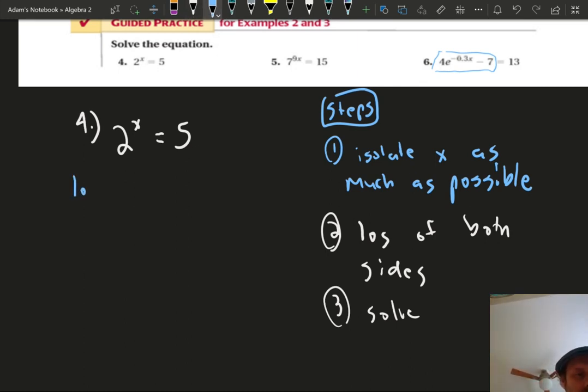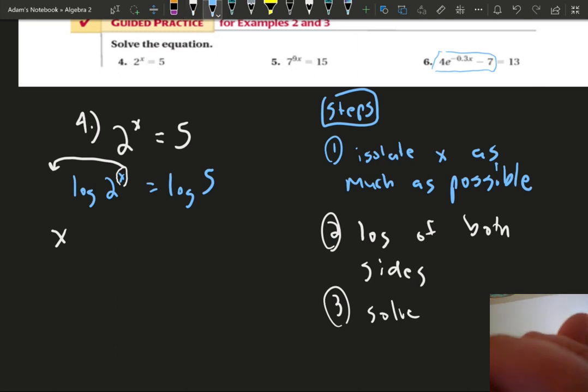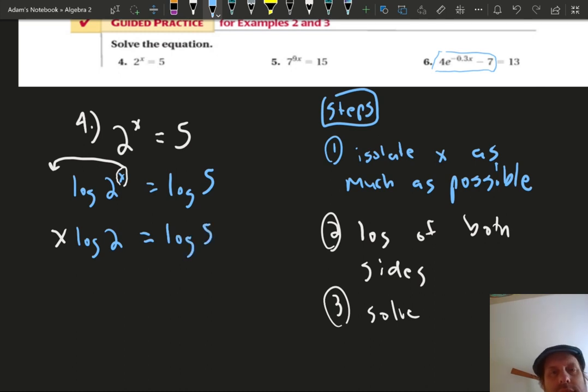So we're going to go ahead and take the log of both sides. Log of 2 to the x power equals log of 5, okay? And then next, that x right there. Now that we have a log of both sides, I can take that x and move it right into the front. That's my properties of logarithms, right? That's called the power property, if you remember. We move that x right to the front, and that still equals log of 5. Nothing changed there, right? And then we're just going to go ahead and solve for that x right there.